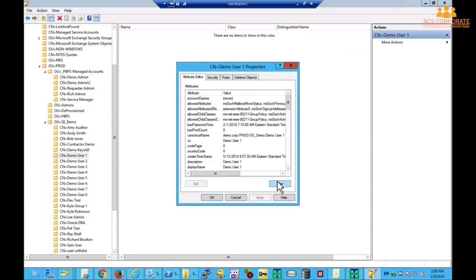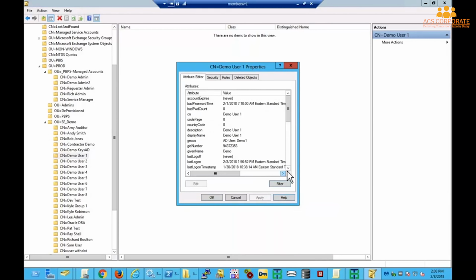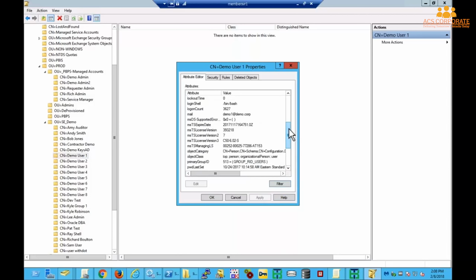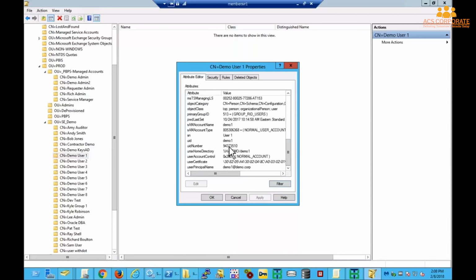But when we come in here, I'm just going to filter only with writable attributes. And let's see if we can just come down and find the UIDs and GIDs. Yeah. So there you can see the UID number right there. Remember 510? That's one of the attributes I was talking about. There's your Unix home directory, and that'll mirror exactly what you're seeing over in ADUC. And all the attributes are stored in here.